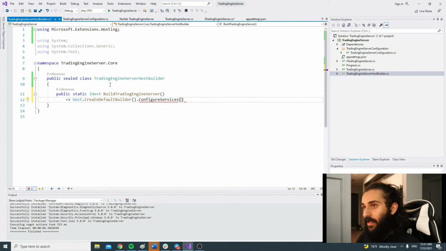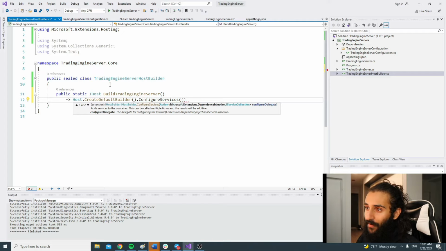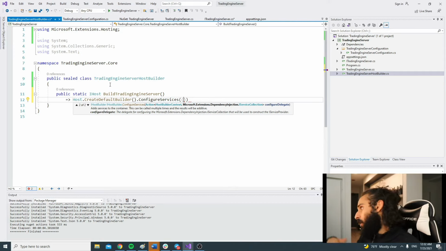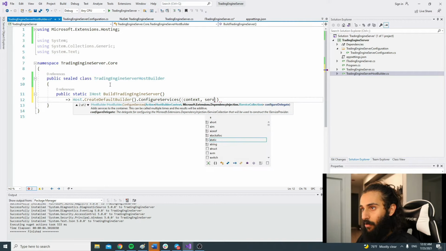Whenever we configure a service, guys, and I'm not a super pro at the inner workings of this library, we are going to be taking in a context in which this service will be built, which will include various configuration objects. So we will be able to call, or set rather, our actual app settings configuration objects in our service here. And we're also going to have access to various services that we'd like to add. For example, we want to add a singleton service, or we'd like to add options, or a hosted service. So that's going to take the form of our context and our services.